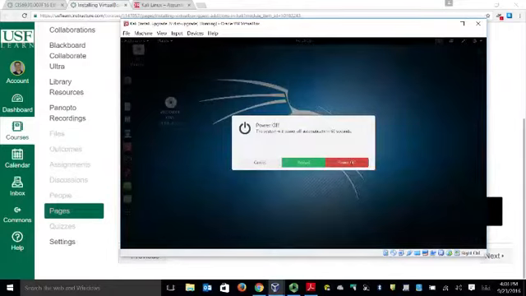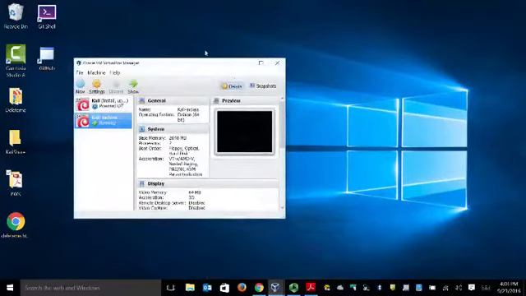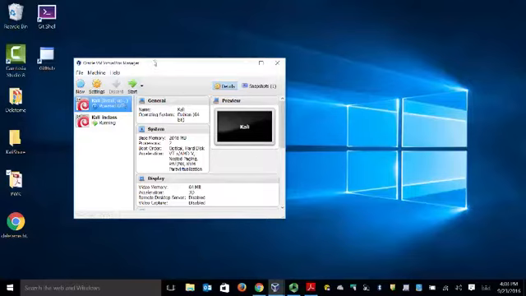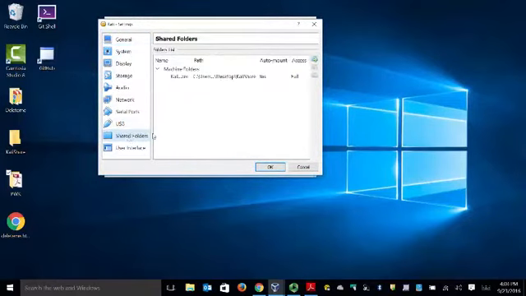Okay, let me go ahead and shut this down. Over here, I'm going to go to that image and go to Settings. Down near the bottom you'll see Shared Folders. Initially you won't have anything there. The idea is you can set up as many folders as you want that can be shared between your host and your guest. In my case, on Windows, I can have a folder that Kali can also access. That's a really handy way to transfer files between your host and guest, so it's generally a good thing to set up.